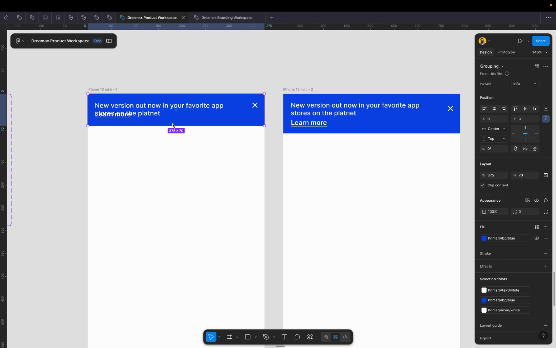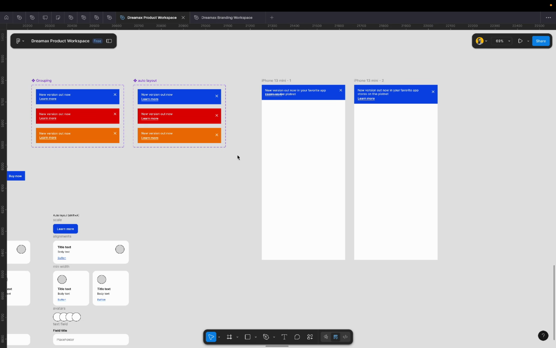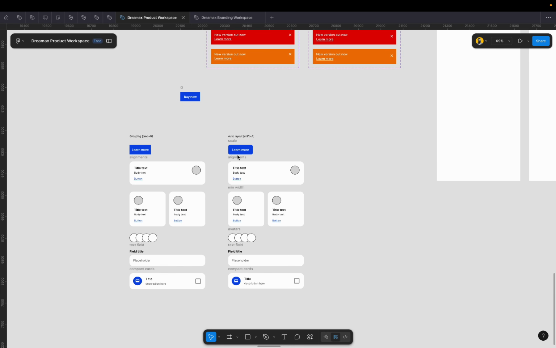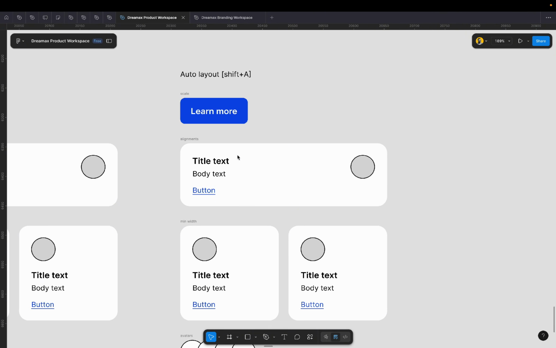Do you understand me? Now let's go back to the other cases. Now this is just case one, which is scalability. You can see that we cannot scale anything within the component system. I mean, within the design system, we cannot, as long as we do not use auto layout.